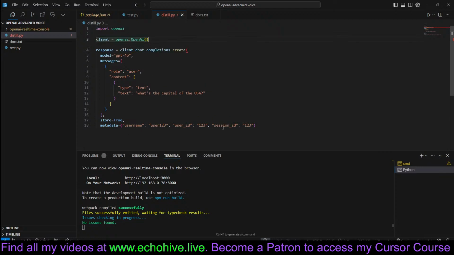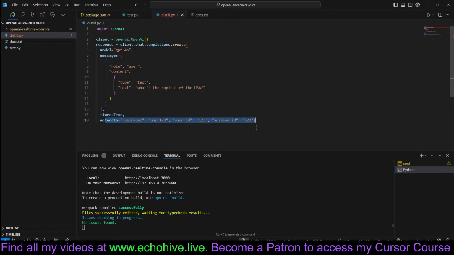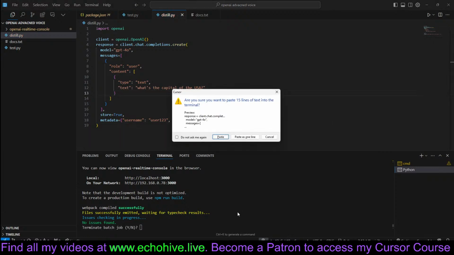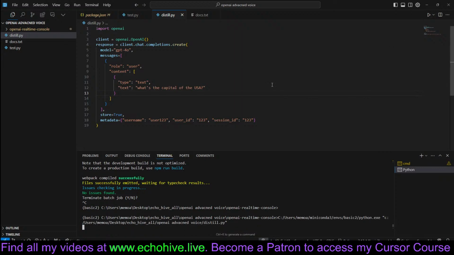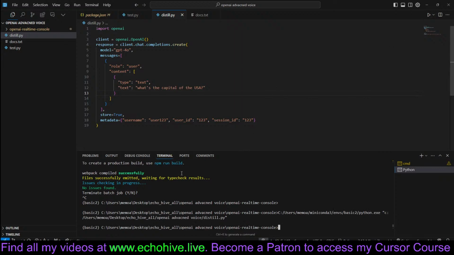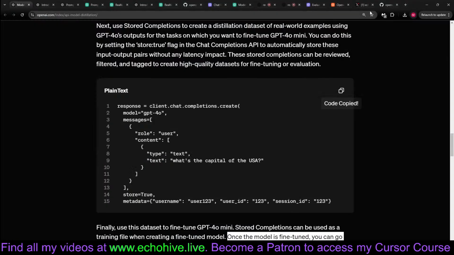So this should be stored now, including metadata, although we don't exactly need it. Close this. We run this. So we just ran it. Now we should be able to see it in our dashboard.